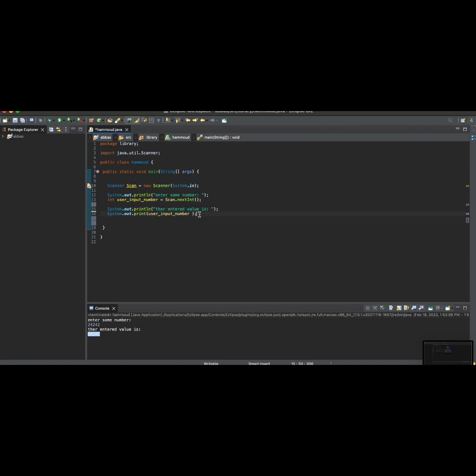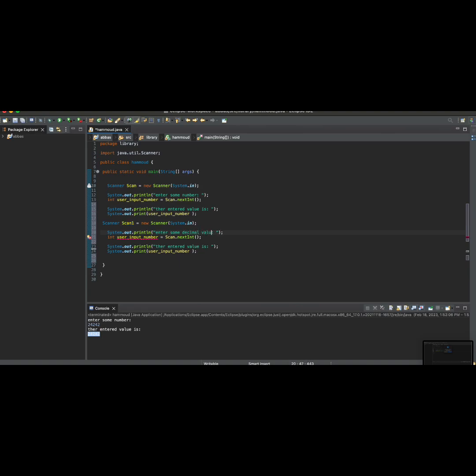Now suppose you want the user to enter some double value or some text value. How can you do this? I will just copy the same lines from here, but instead of using this scan, I'm defining another scanner, which is scan1, and I will say enter some decimal value.